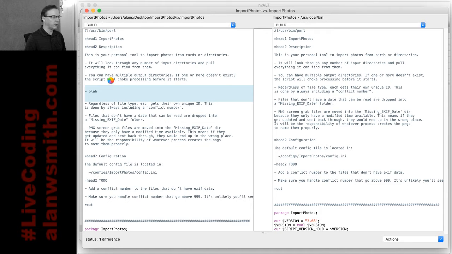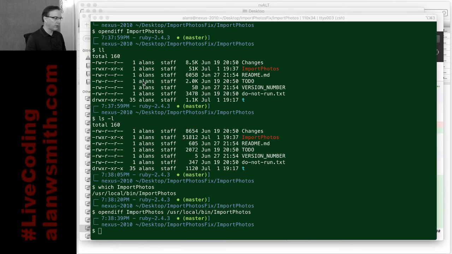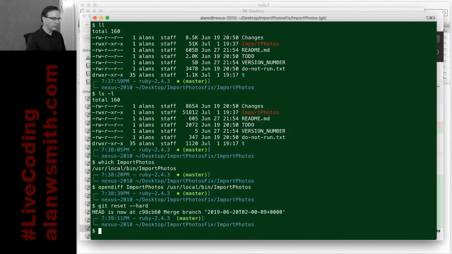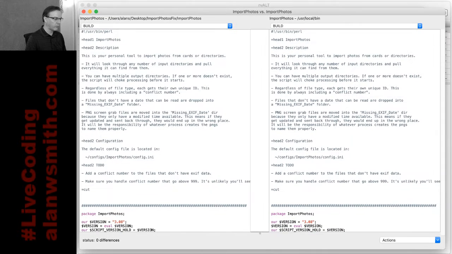And you can see this blue highlight right here shows me that on this particular file, which is on my desktop, there's that change, and then it pins where it's going and where it actually entered the other one. So OpenDiff's a great tool for figuring out where stuff has changed in text files. Super useful. In this case, great. I don't actually need to do this, but I'm going to do a reset hard just to get used to doing this. Boom. Now if we do open diff again, /usr/local/bin/import_photos, we should see them identical. Yeah, so 0 differences. And spinning beach ball.